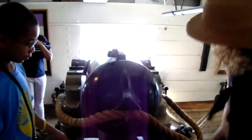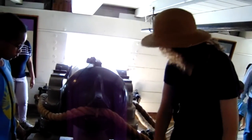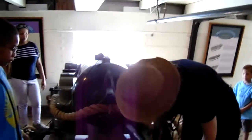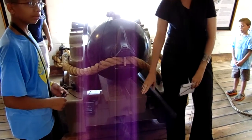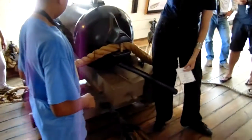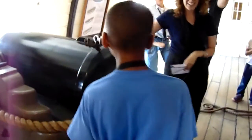Next, we aim. Aiming is done with the aid of these guys, which are called hand spikes. So stick that in here. Use a lot of muscle to move it back and forth. Looks pretty well aimed right now. Our next step is to elevate. This tool is called a coin. It's kind of shaped like a wedge. And by pulling that out or pushing it in, you're going to adjust the elevation. Once we've aimed and elevated, our next step is ready.